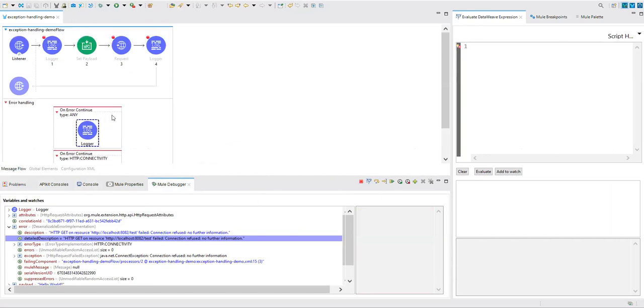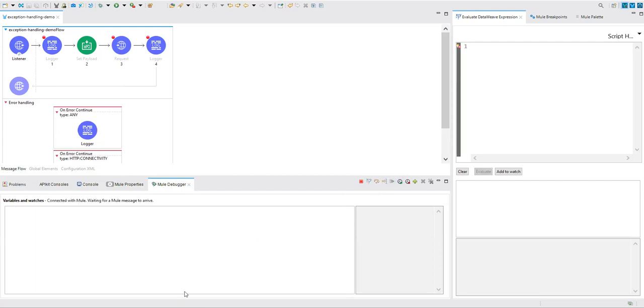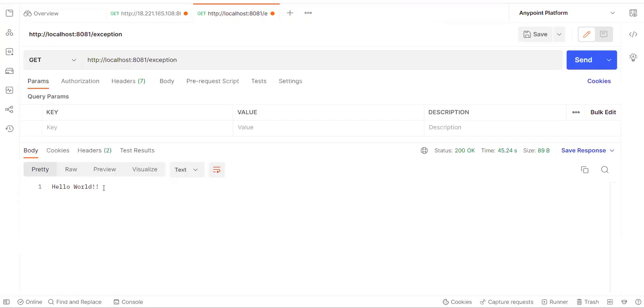We are not setting any payload over here. The error object from here, it will get deleted. And then finally error response. HTTP response will consider this response as a success scenario and it will send 200 plus whatever payload. Payload was hello world. Now, if you go ahead and say next activity, it will show me hello world. See?